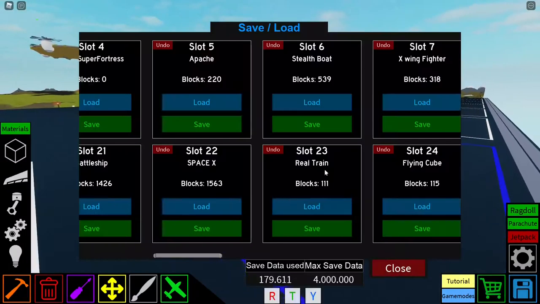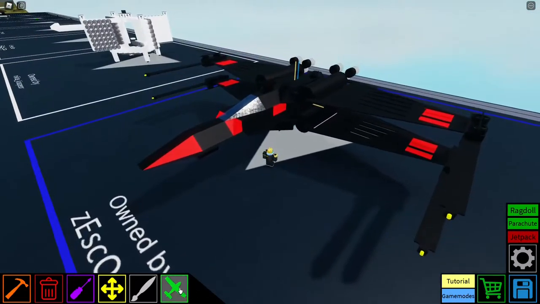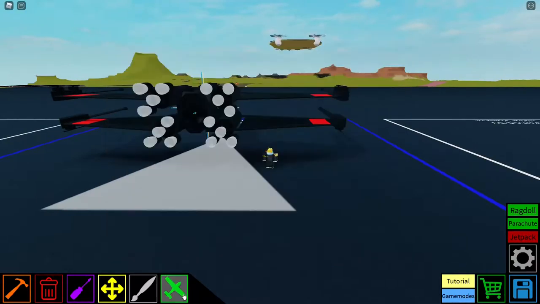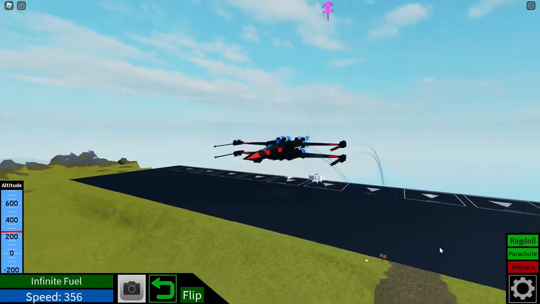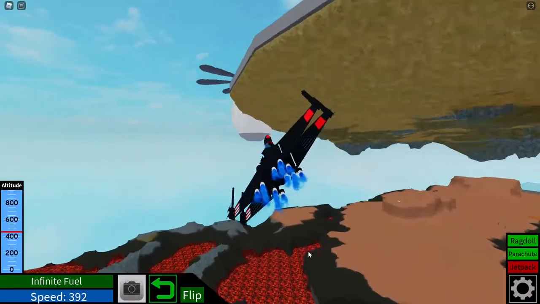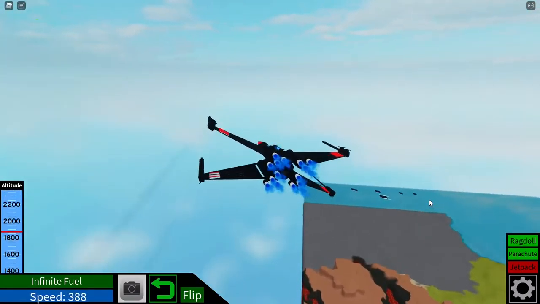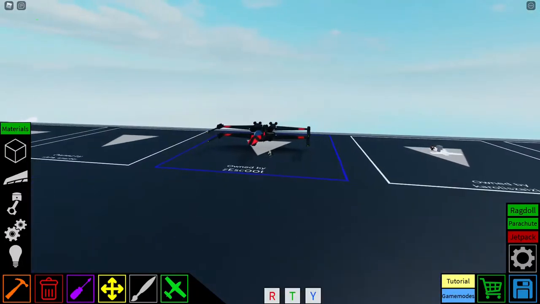Okay. For the next creation, we have X Fire. This thing was hard to make. It was hard to make this one. Oh, wait, what is the problem? Whoa. That is very nice. Okay, apparently I can't turn with it. It's a very good glider, by the way.